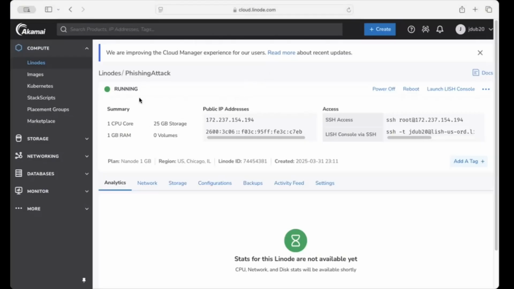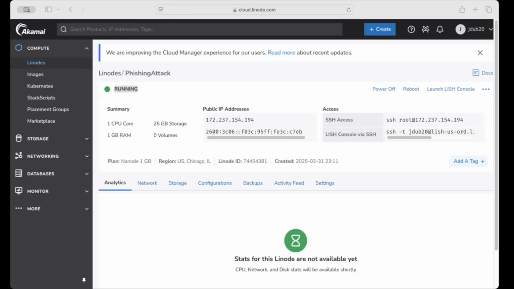As you can see, when we're up and running, we've got the big green running sign that we're good. It gives you the option to power off, reboot, all those good things. Now let's remote in. And so obviously to remote in, you're going to use your terminal. But remember when I said that you needed to remember that password? If you go back to the Linode site, it gives you the SSH access where you can literally just copy and paste. So you're going to copy.